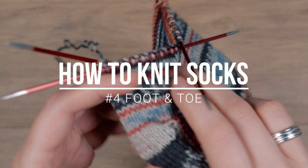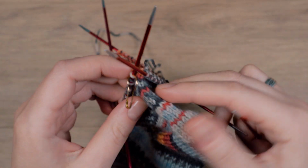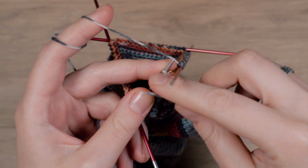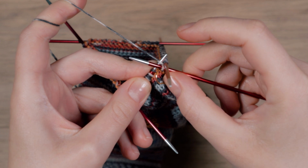Hi, in this video I will show you how to knit the foot and the toe. I will work my foot in stockinette stitch, but as with the leg, you can choose any other pattern you like.